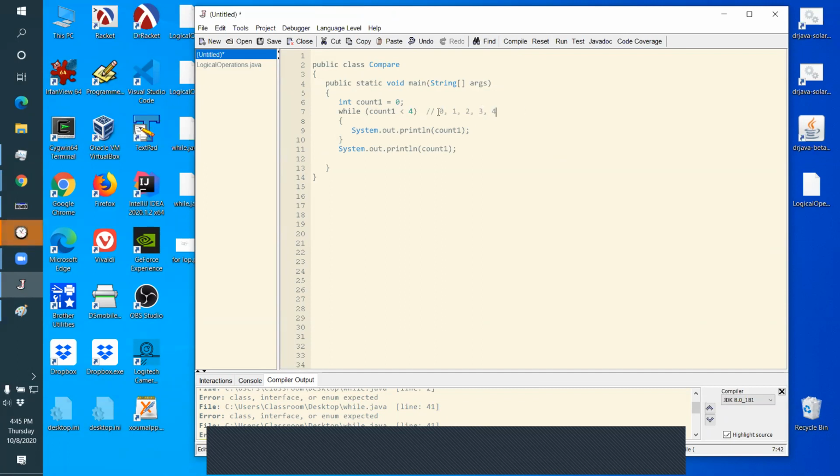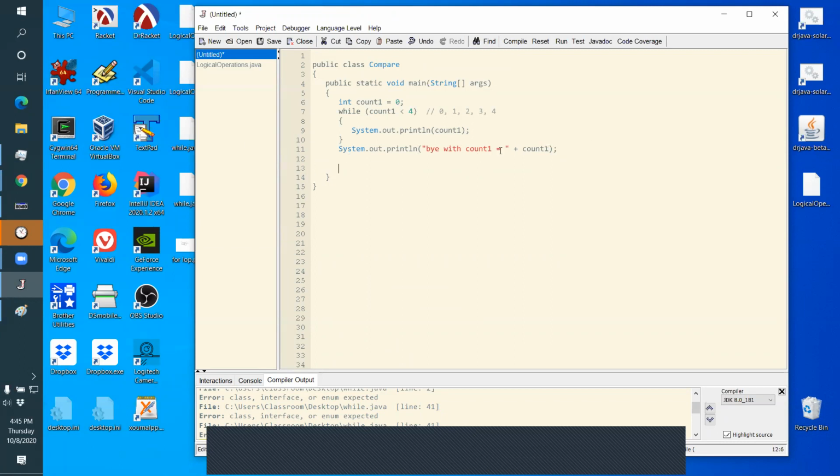We'll print out 0, 1, 2, 3, and then to make this one different, let me write, so this is outside the loop.